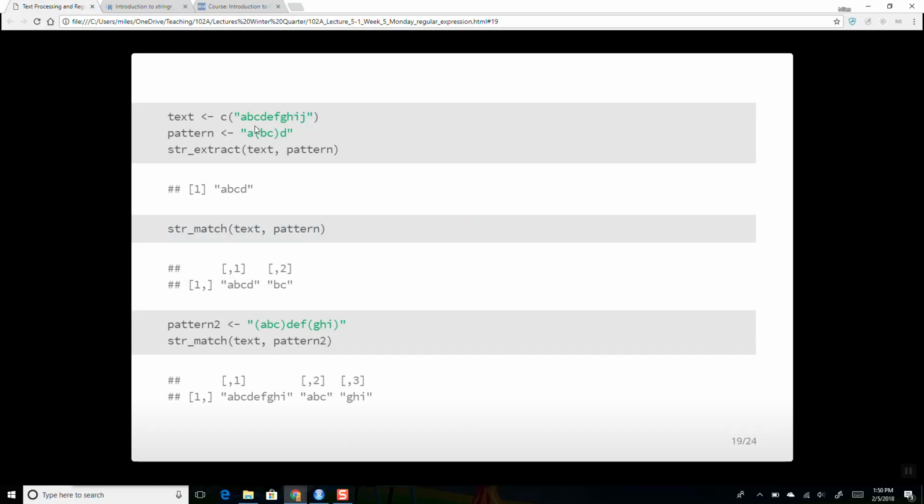So when we run this, when you do extract, it pulls out ABCD. When you do match, it pulls out ABCD, but it says, you know what? I pulled out that little piece BC just like you asked, and it puts it out over here. And so if you had abstract characters over here, this will pull out whatever matches.